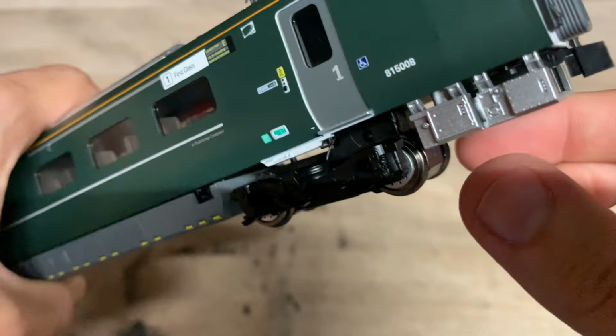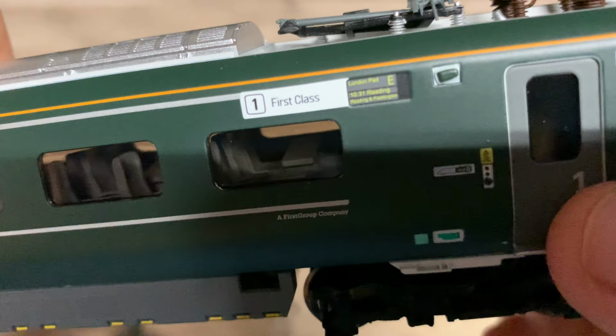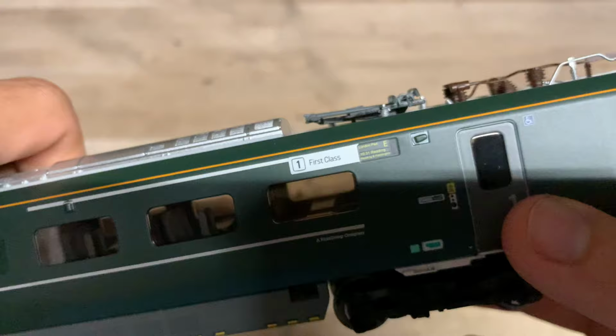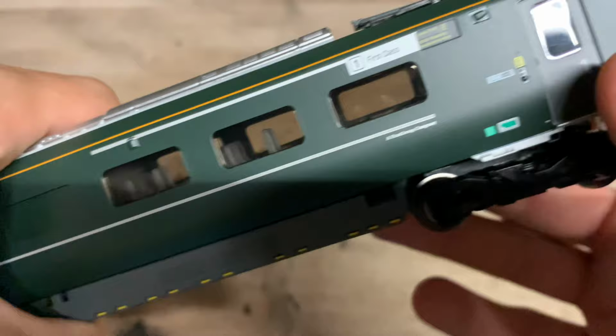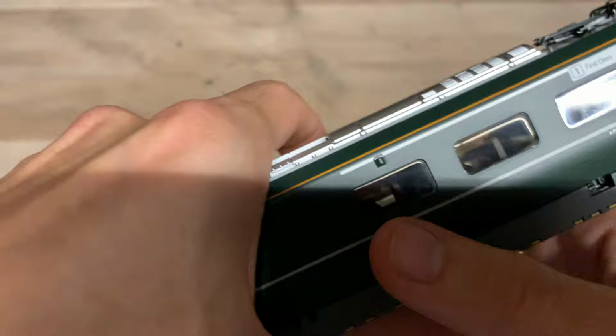You can see the first class there, the destination boards, and you can see you've got London Paddington. It says Reading and London Paddington, 1031 coach E. So that's one thing that's quite nice. It's nice that they've used a different destination board on these compared to the others. For example, 800-004, I believe it says Cardiff Central on it, and it's then Swindon or whatever. So it's nice that they've put a different destination board on these, which is quite good. It's nice they haven't just used the same one from other models.